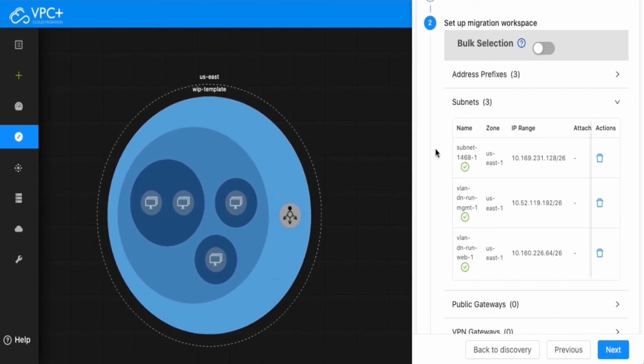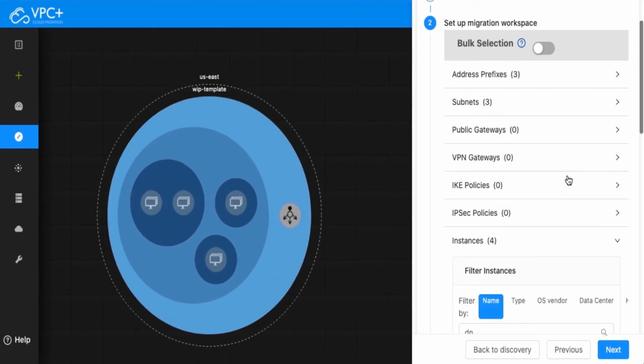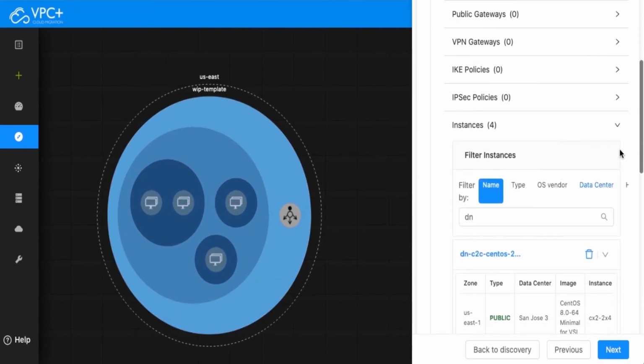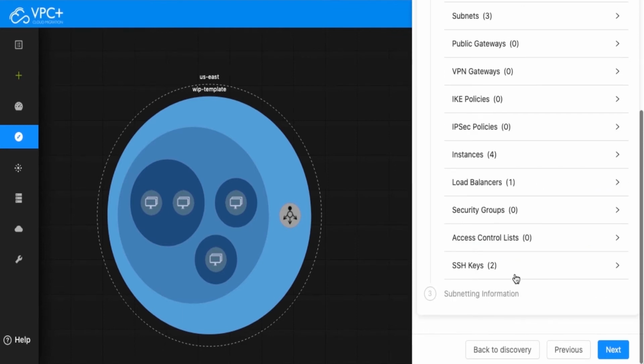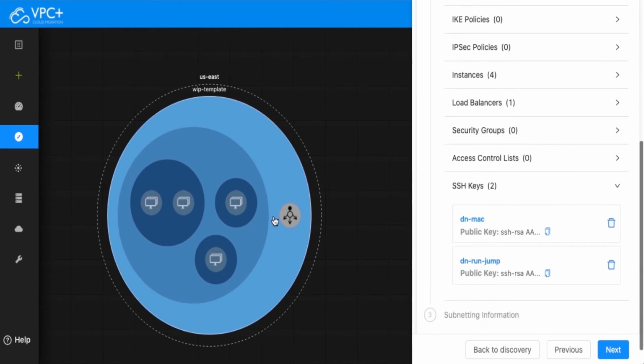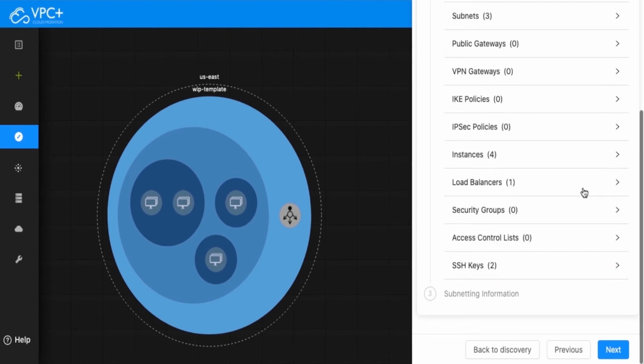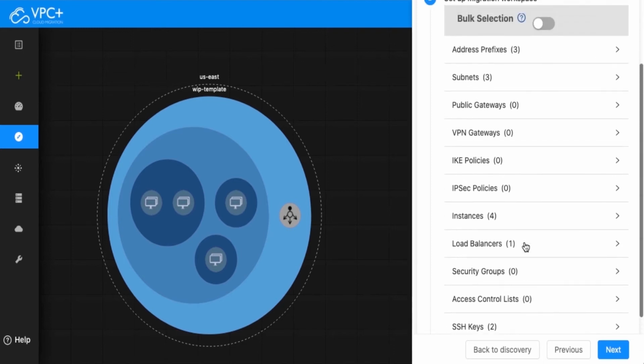Okay, so once I have the information, there are things that it filters for me. I just want to show you. I have SSH keys to some of these servers that it captured, so it will pick that up for me. Any security groups that are part of it, it will pick that up. Unfortunately, none of my VSIs have security groups, but if they did, it would pick that up automatically, and the same with any access list as well.